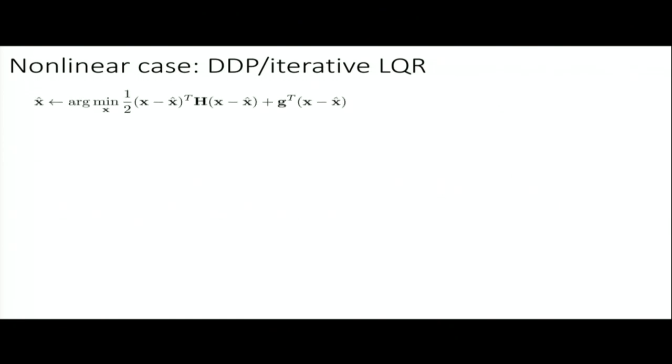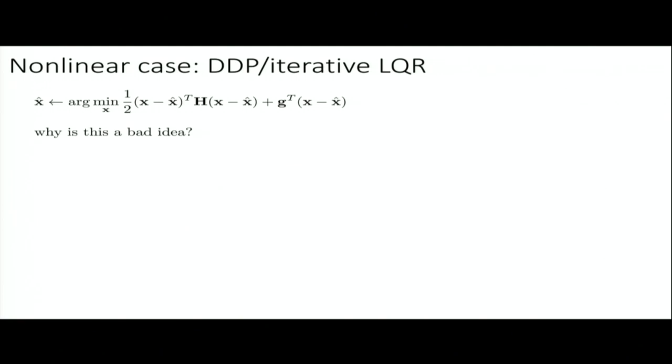Now, there's an issue that I haven't covered yet that's important to get these methods to work well. To understand that issue, let's go back to regular good old-fashioned Newton's method. If you update your x by exactly solving this quadratic, this is often not actually a very good way to do Newton's method. Does anybody have any idea why this might be a bad idea? If you're doing Newton's method, why might you not want to exactly solve that quadratic problem?